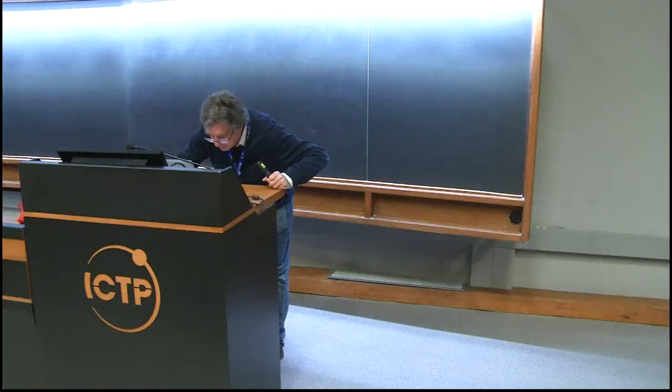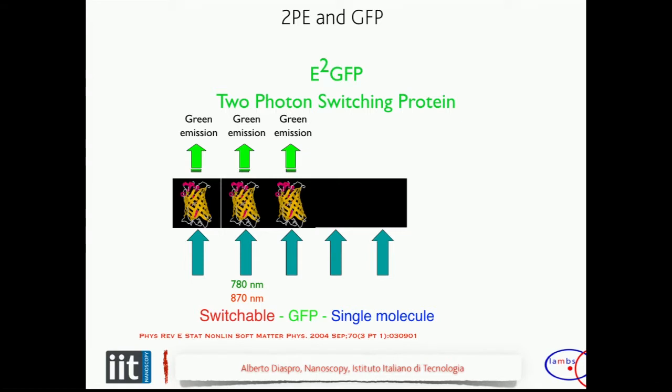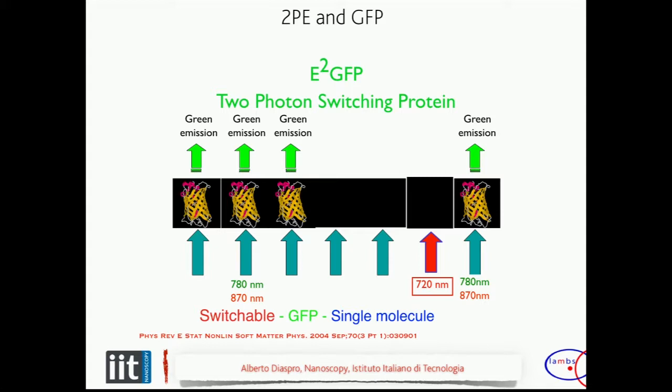What is relevant is that this molecule, under two photon, I will tell you the story under single photon tomorrow in case, but under two photon, you have this molecule having emission, bleaching, then if after bleaching you shine different energy to the molecule, in this case a very sharp window that is 720 nanometers, this molecule restores its fluorescence. At that time, I don't remember which time, but it was around 2004, we were thinking we had in our hands something for studying single molecules in an advanced way in cells.